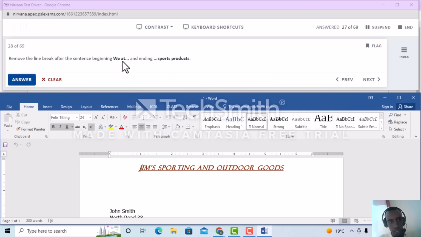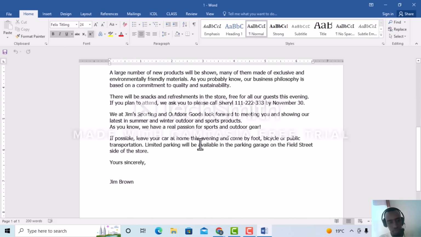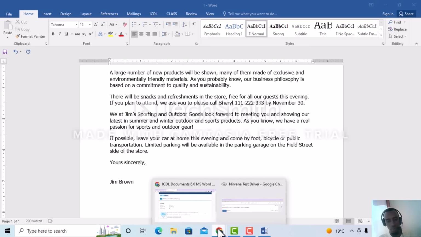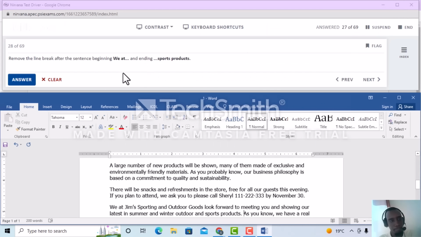So let's find this paragraph called weird. This is weird and ending sports products. So we just need to merge these two. So you bring your cursor here before "us", then you hit backspace, then the two paragraphs are merged. And I think that's what they needed to remove a line break.